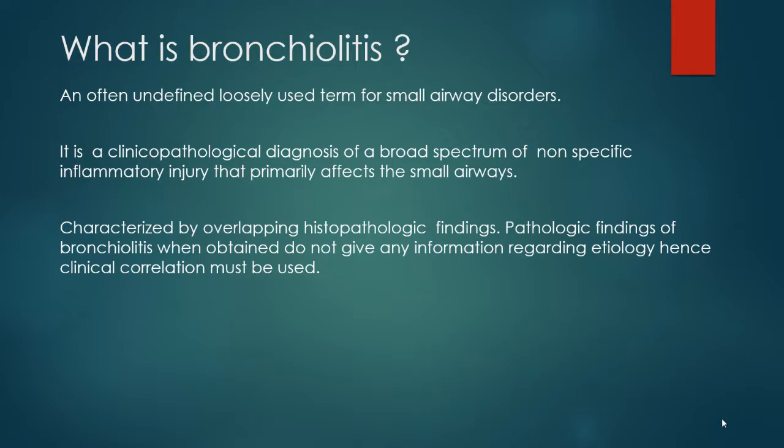Now, what is bronchiolitis? Common medical terminology will tell us that it's inflammation of the bronchioles, but it's a very loosely used term. Anybody uses it for whatever they feel like using. Whenever somebody doesn't fit in any particular pulmonary syndrome, a lot of the time people say, well, he has some bronchiolitis. What exactly does it mean? It's actually a clinical pathological diagnosis that covers a wide spectrum of non-inflammatory bronchiolar injury, primarily affecting the small airways.